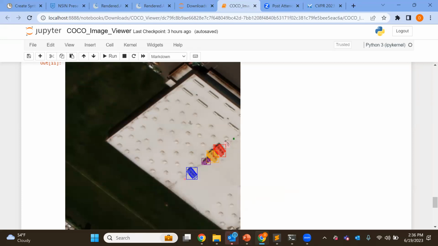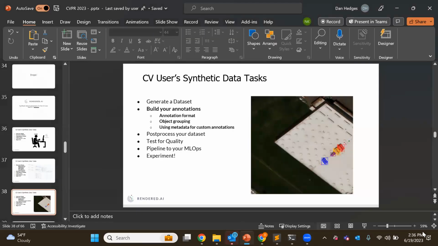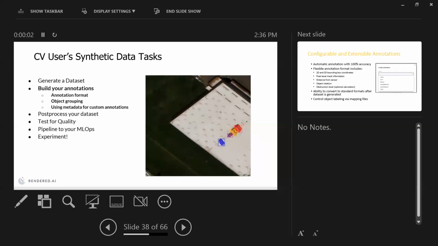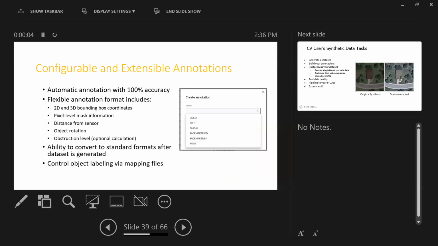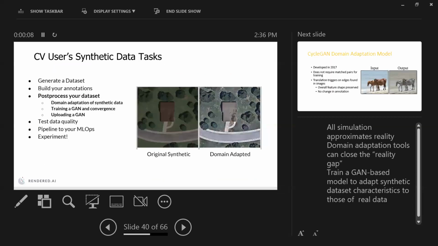Cool. So we've talked about how we can configure our annotations and build them to our own spec. The next thing is we want to be able to post-process our data set. We talked a little bit about domain adaptation, and we can simulate things, but in many ways simulation is an approximation of reality.